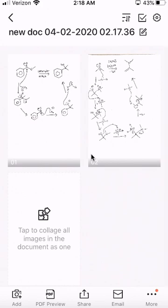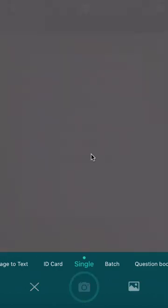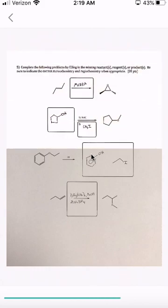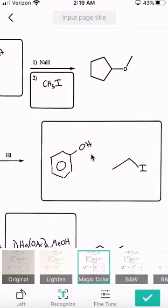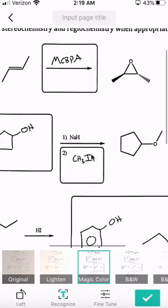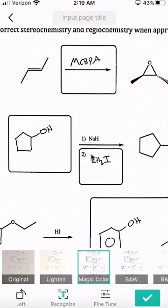All right, now for the third page, it says tap to collage. I don't want to do that, but all the way to the furthest bottom left, I'm going to click on that add button with the camera. So this will allow me to add yet another page. And again, it's done a good job of figuring out exactly what I wanted to scan. So I'll click on the arrow on the bottom right. I'll check, make sure. Again, it's done a really good job of converting, and so I can see really well exactly what I wrote. So I'll click on the checkbox on the bottom right.